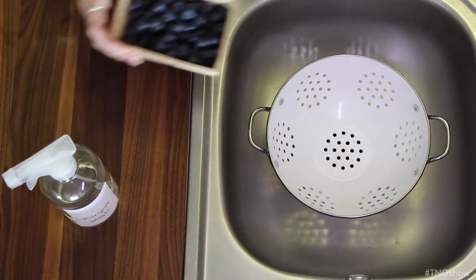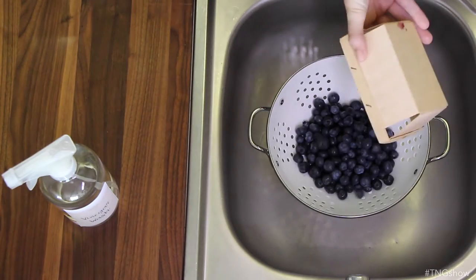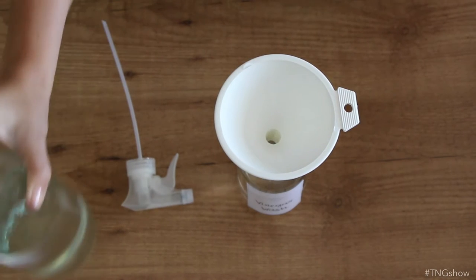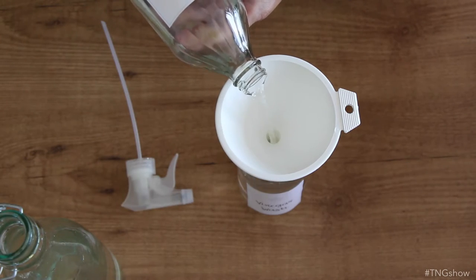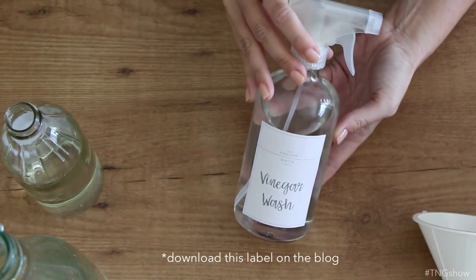The water to vinegar ratio seems to be enough that the flavor doesn't linger. But if you don't feel comfortable using the vinegar, that's totally okay. You can still get a lot of benefits from washing your produce this way in just plain water. Now if you've got a smaller amount of produce to wash, or fruits that are porous like berries, you can use the spray method instead. Add the vinegar rinse — still four parts water to one part vinegar — to a spray bottle. For this I like to use distilled water because I'll be storing the rest of the rinse for later and I want as pure water in there as possible. For the soak method, you can just use tap or filtered water.